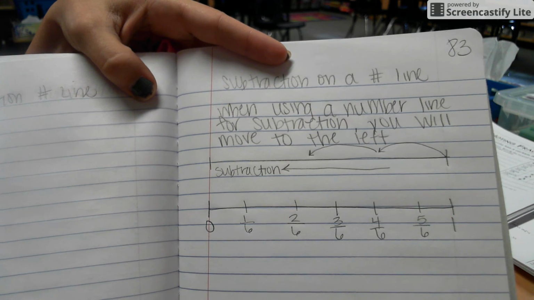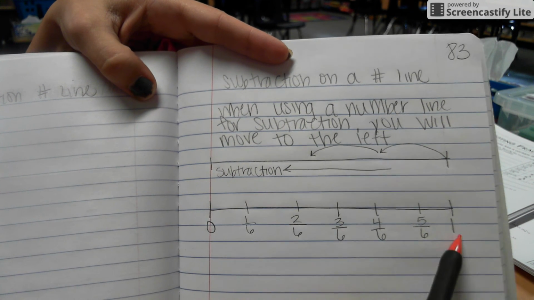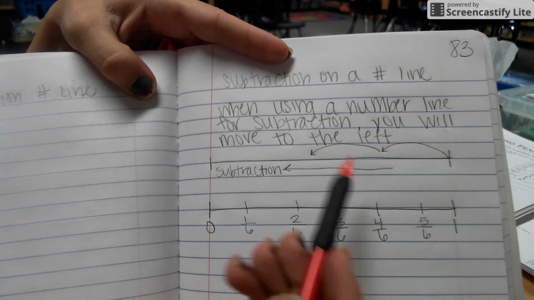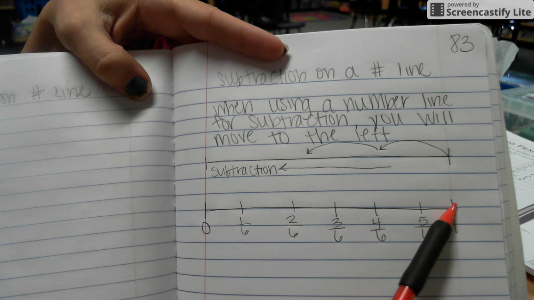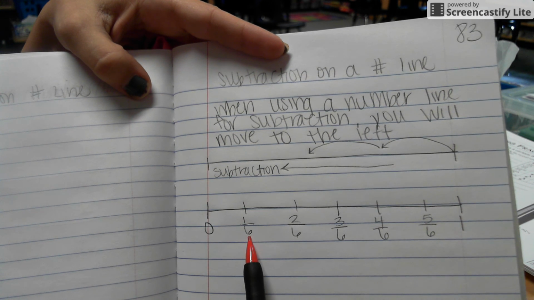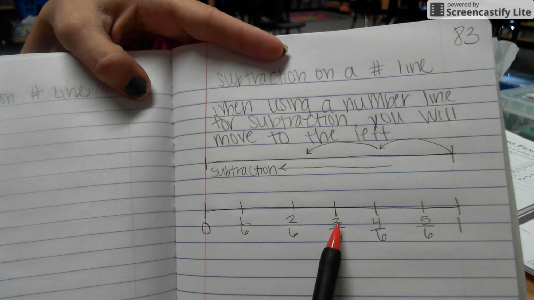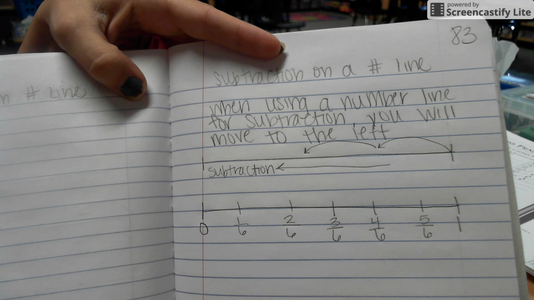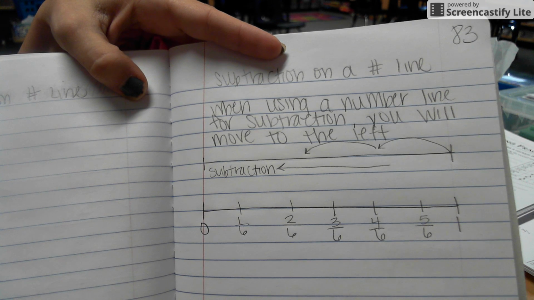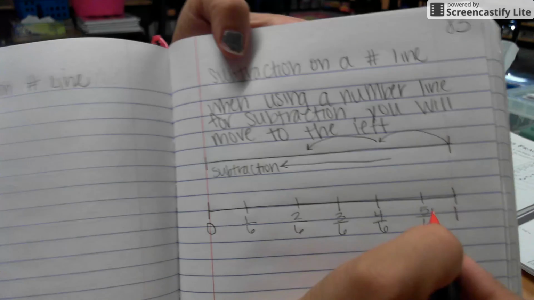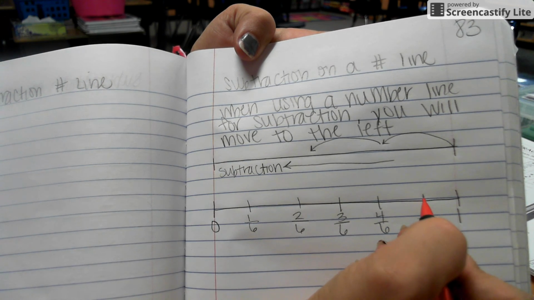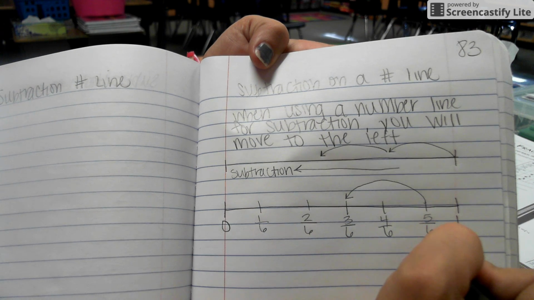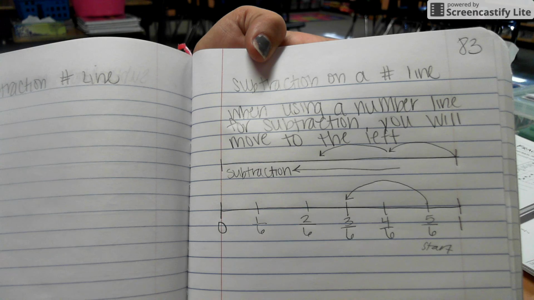All right, so I'm going to start with this number line that starts with 0 and ends with 1. And there's 1, 2, 3, 4, 5, 6 skips. So because there are 6 parts to this, I know that my denominator is 6. So I have 1 sixth, 2 sixths, 3 sixths, 4 sixths, 5 sixths. This is 6 sixths or 1 whole. So I am going to start at 5 sixths and make my skip this way. So this is where I started.